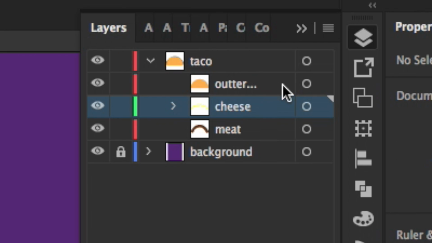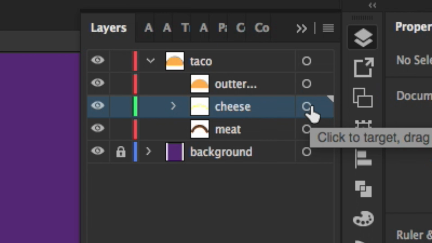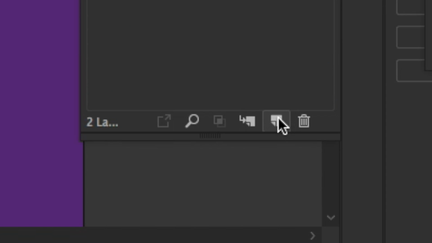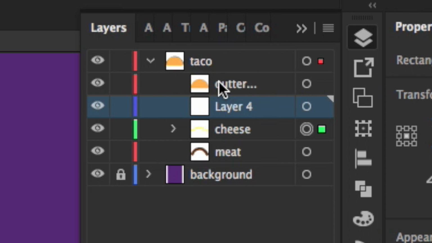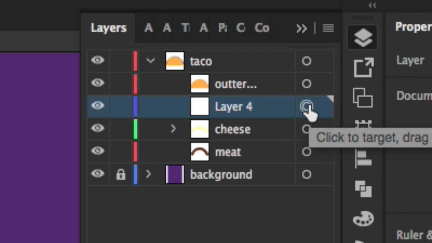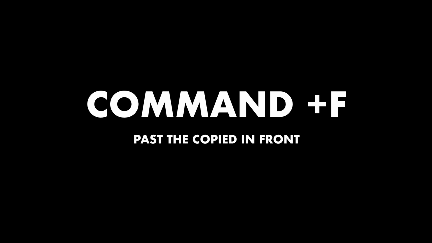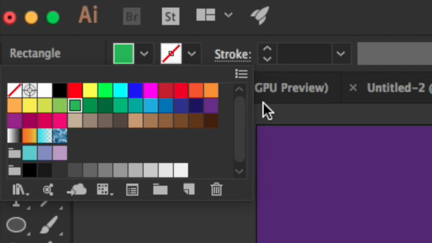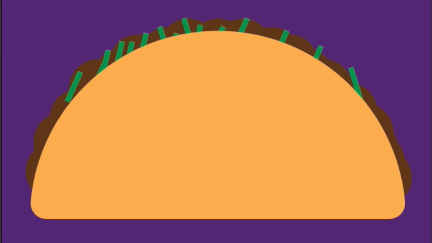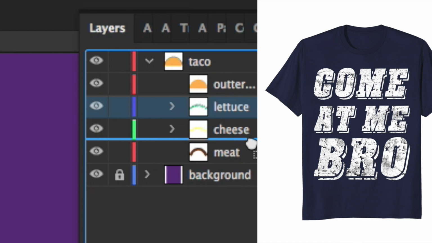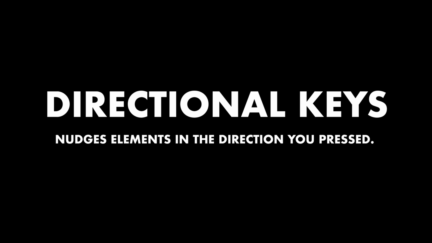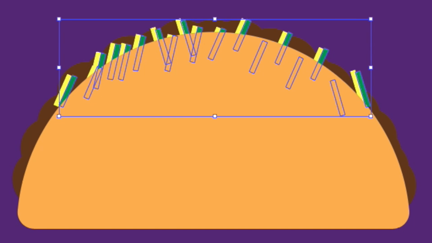So what I'm going to do is in the layers panel, I'm going to click on this circle right here, right? I'm going to click on it. And I'm going to hit Command C, okay? And then I'm going to create a new layer. And as you can see, the layer falls inside of all of this, right? I'm going to click on that circle and I'm going to hit Command F. And then we're going to change the color of this to maybe a soft green like this. Now, of course, that's with the cheese and stuff like that. We don't want that. And as a matter of fact, I think we want the lettuce up under the cheese. So we'll move that in the layers panel like that. And then we'll just push this off to the side just a little bit, just to get some variation.